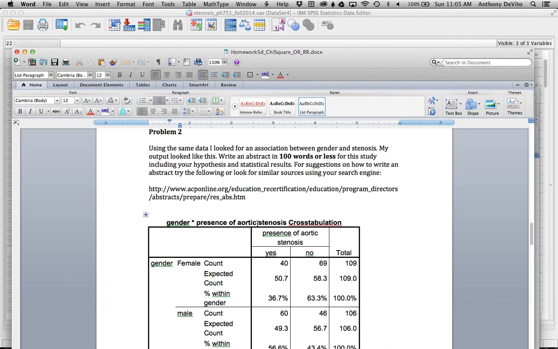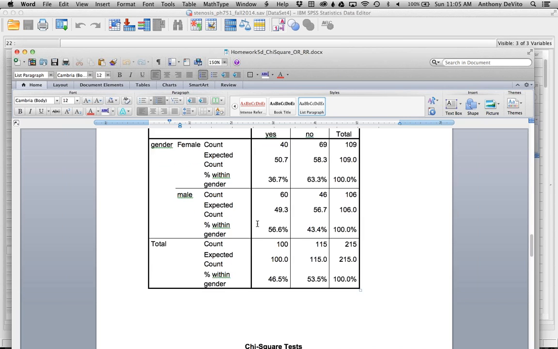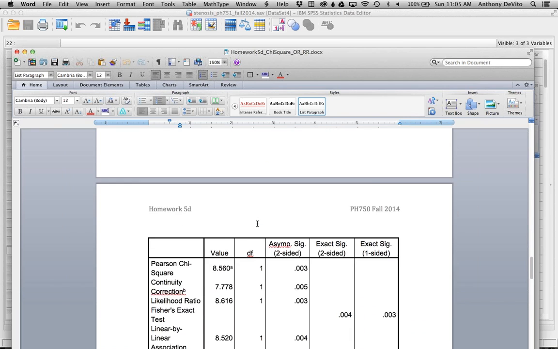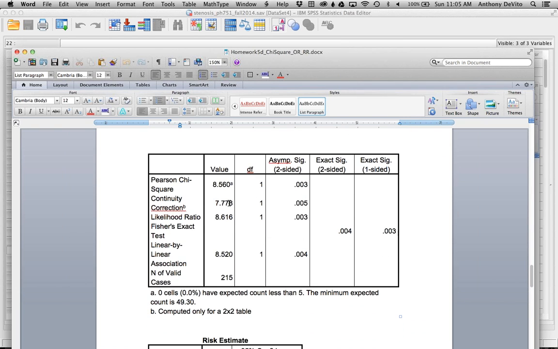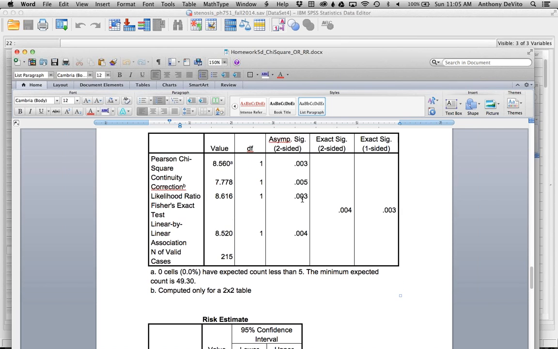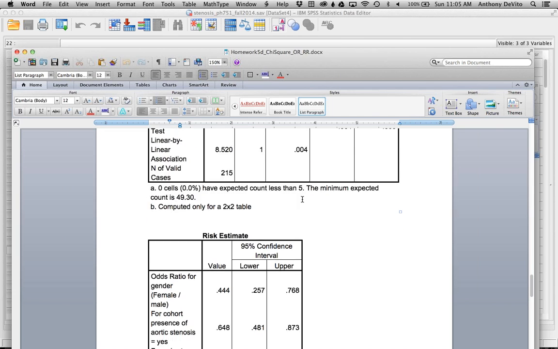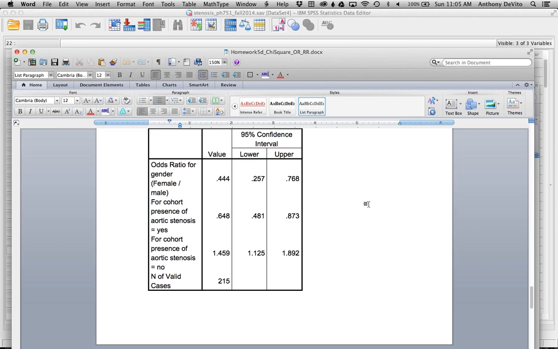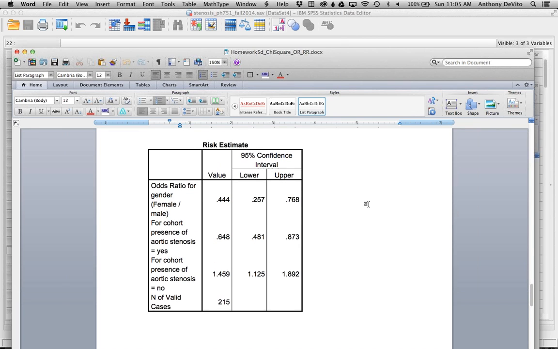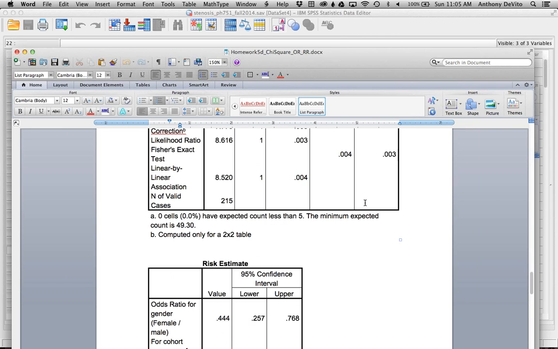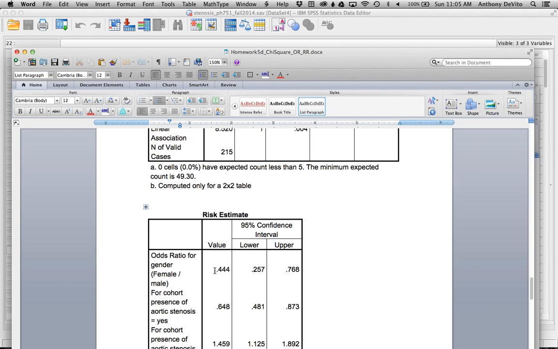The second problem just asks you to interpret tables that have already been produced for you. You'll have to figure out which of these is chi-square and which is significance, and you can go back and replay this if you don't remember which columns or groups to use. One interesting thing is that the odds ratios are less than 1, not greater than 1. They don't include 1 in the 95% confidence intervals. I'm thinking we're going to reject the null hypothesis.